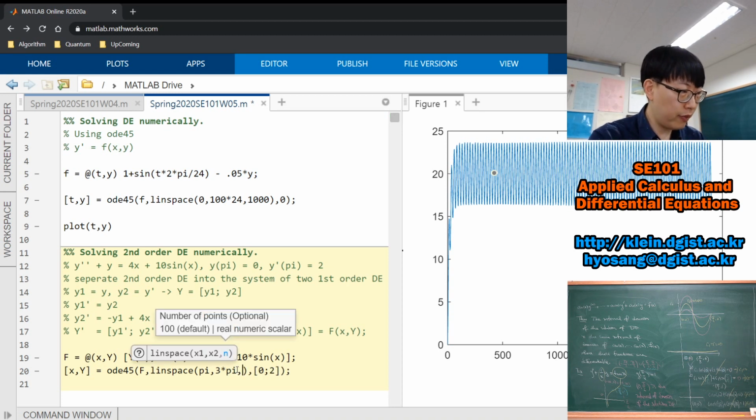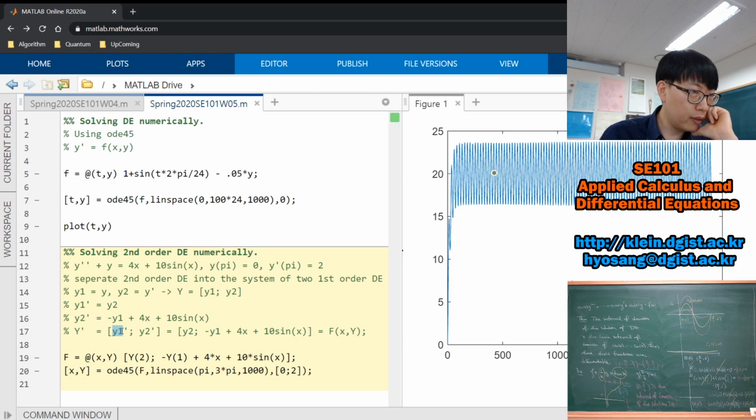I can make it larger, so I get a 1,000 element array. However, the large Y, the result of ODE45, has 2 columns. The first column is the value of y1. The second column is the value of y2, right? I don't want the value of y2 because that will give the value of y prime. I want the value of y to draw the graph of y. If I use y2 to graph the function, then I'm graphing y prime.